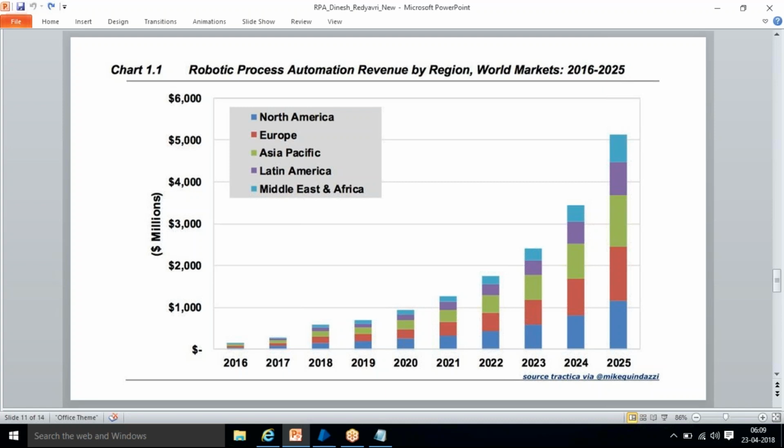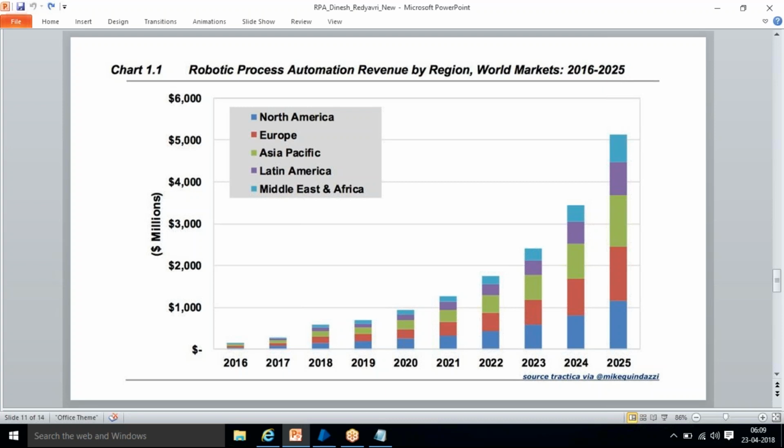Just assume where the revenue is. This is the small automation revenue in the market in the 2018 expectation. Going forward down the line, most of the companies are trying to implement it. Nowadays also most of the BPO companies are doing repetitive work. They are trying to automate their business processes.